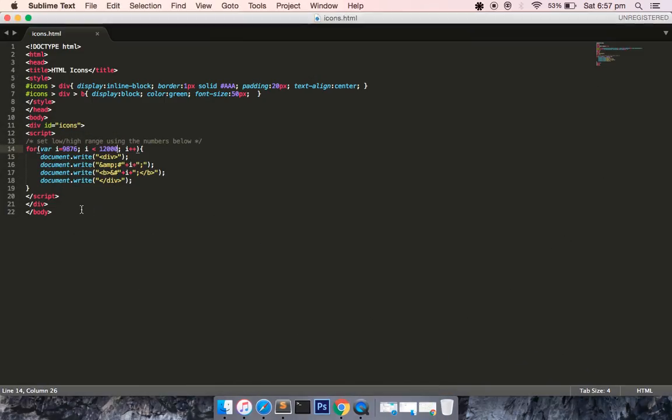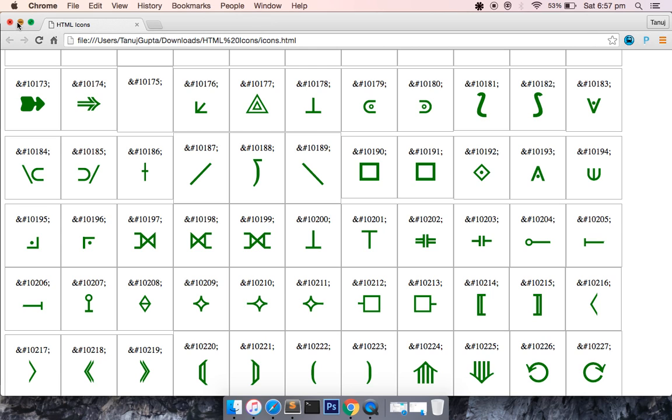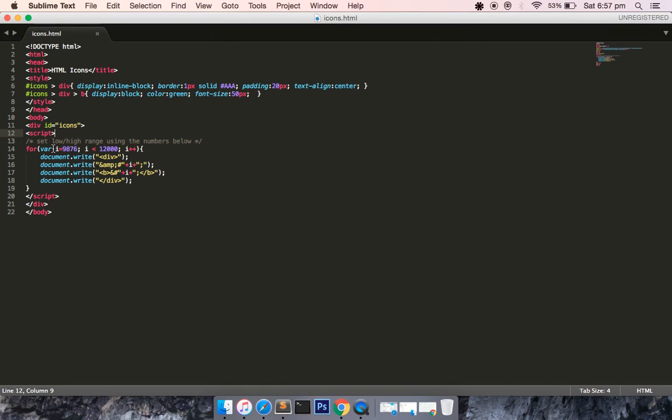So what is the advantage of using these icons? It is actually not using any third party reference. It is natively available in the browser, meaning as soon as any web browser is installed, you can directly run this file and it will show you the icons. The value of i doesn't depend upon any constant value. It can change its value, so I can also start with 0 to 10, so it will display appropriate icons based on that.